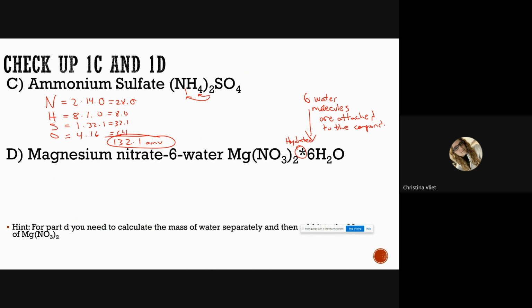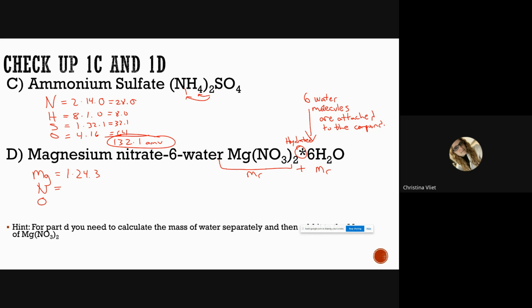It's still the same, right? The operation is to do the molar mass of magnesium nitrate, or the molecular mass of magnesium nitrate, and then add the Mr for the waters. That's the idea. That's what it says to do down here. The calculator can do both at the same time, as long as you don't multiply the answers here. Make sure you add them. That's the note that I put here. If you have a hydrate, my suggestion is to calculate the mass of magnesium nitrate, to calculate the mass of the 6 waters, and then to add those 2 amounts together. And so for the magnesium nitrate, what do we get for that?